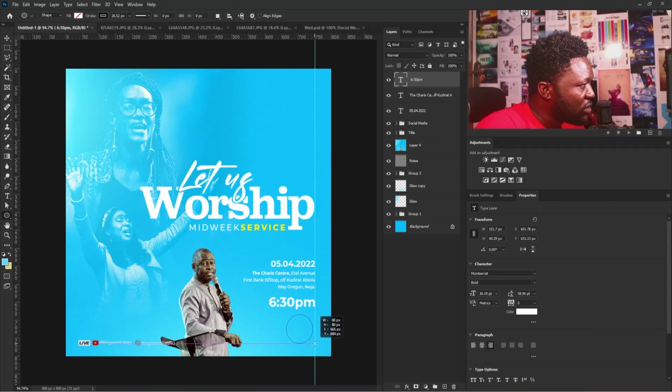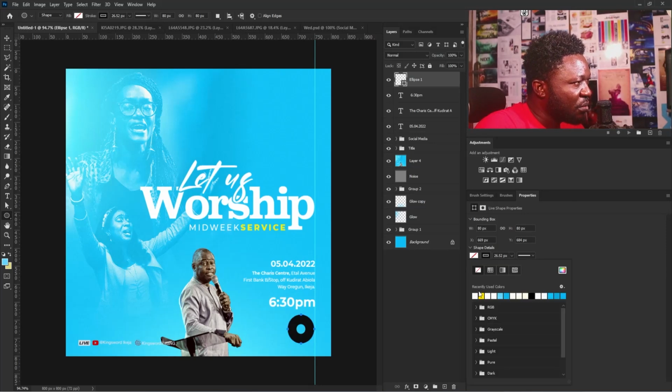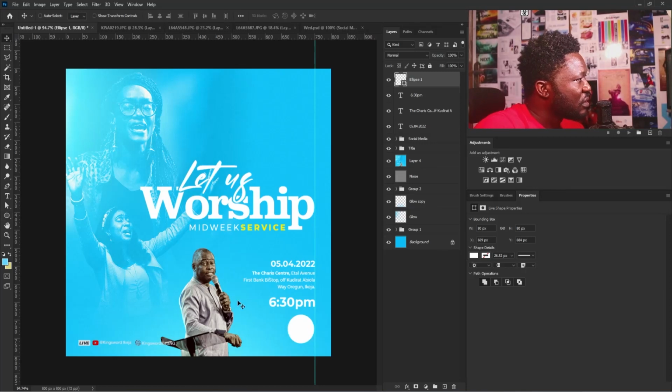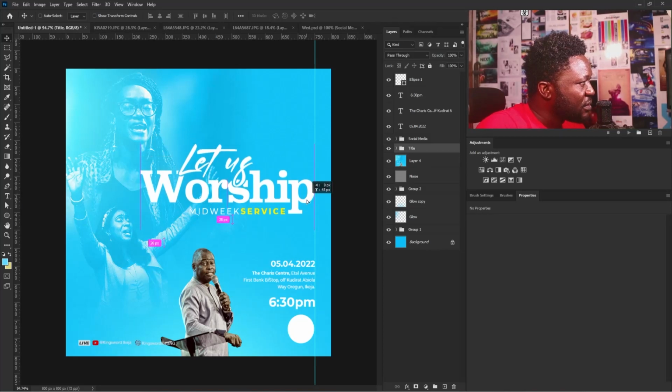I'm going to make this shape white and turn off stroke. For the title, let's move that up a bit, and everything else follows.